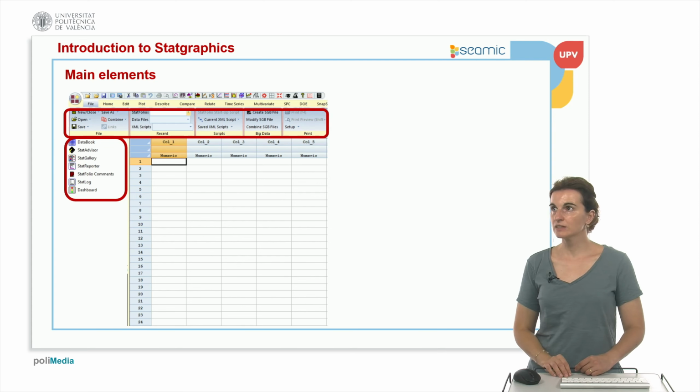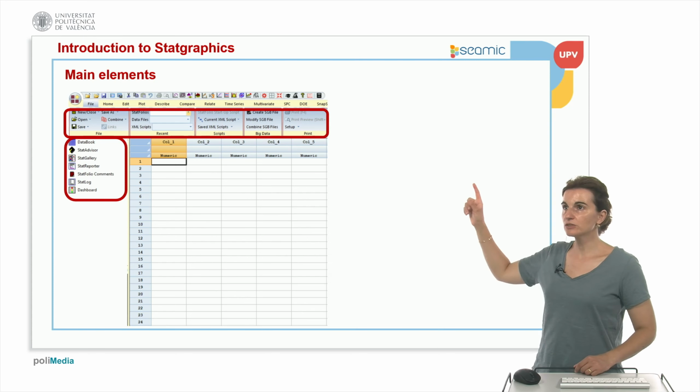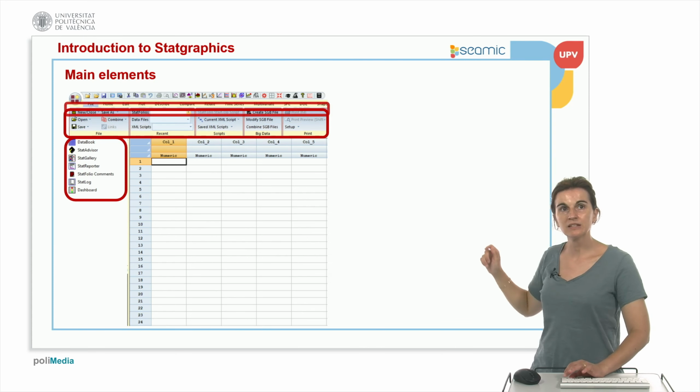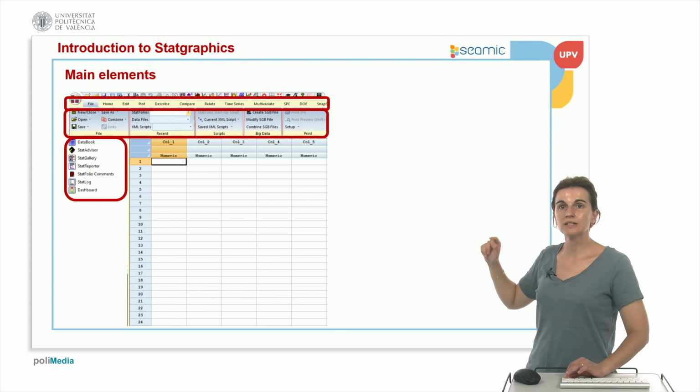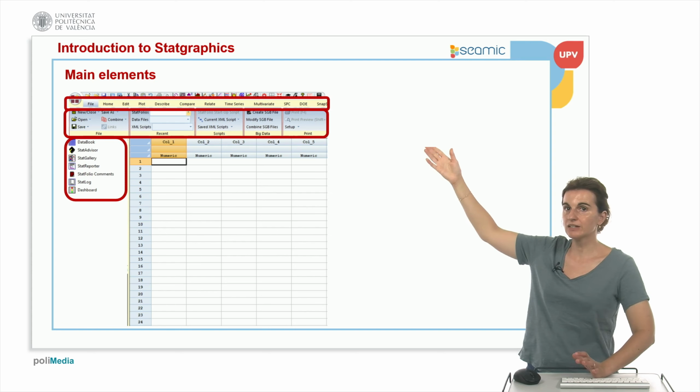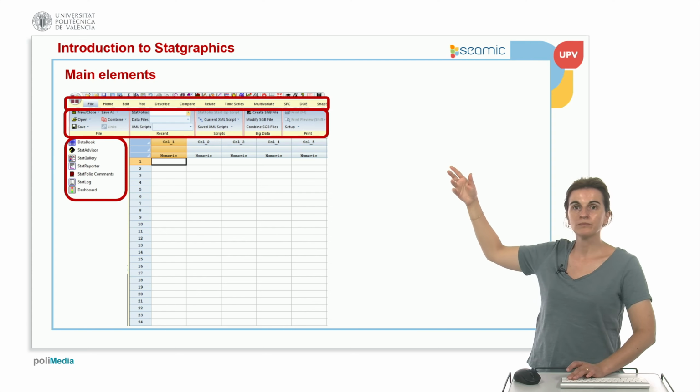At the top of the screen, you may see the options that are shown for each of the elements in the menu analysis. So here at the top, you may see the options for saving files, in File, in Home. Also, you may edit your data.